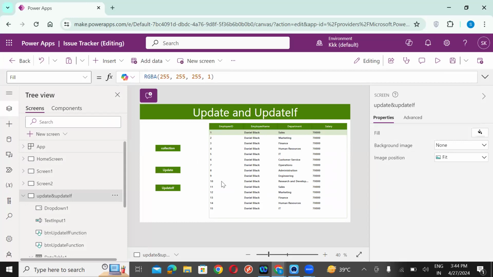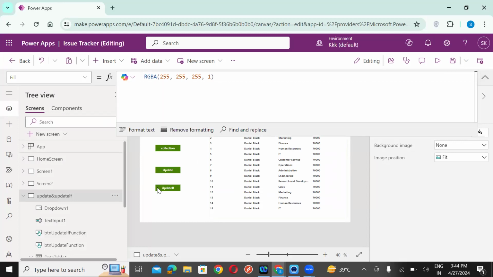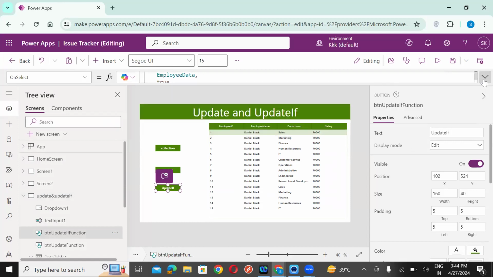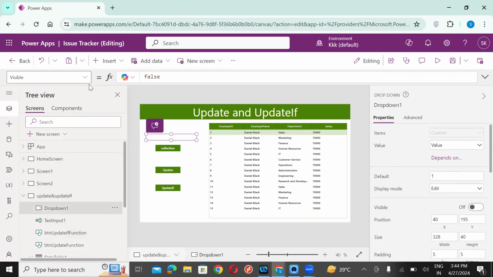There are different scenarios where you need to make it more dynamic. Like in this example, I have hard coded these values, the employee name and the salary I have given. So in real time scenarios, there may be a requirement where we need to make it more dynamic.